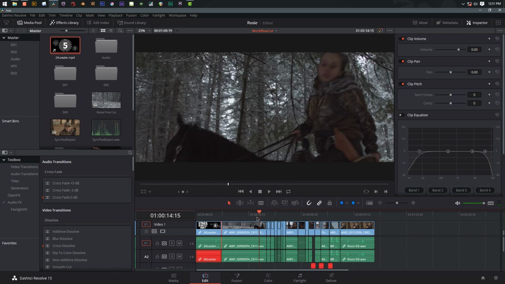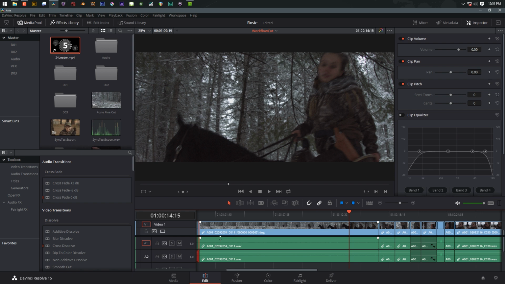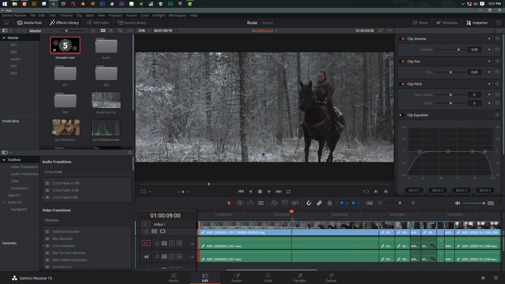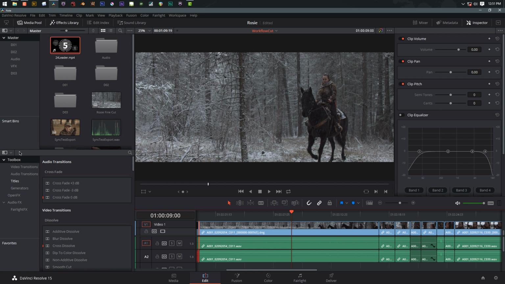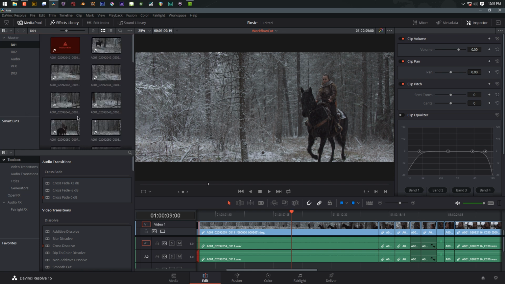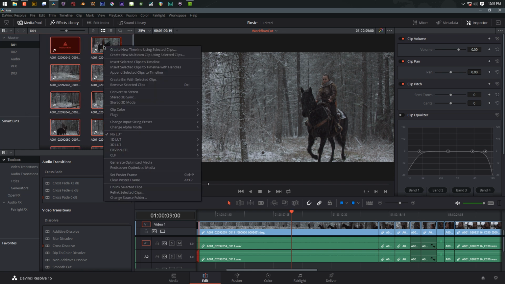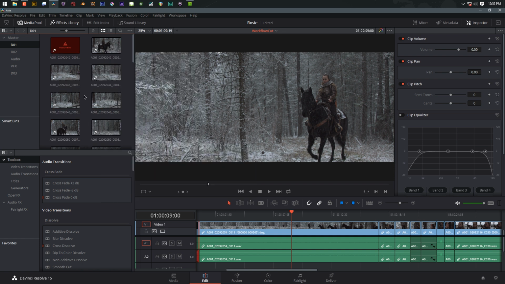And this is all now the high quality. If we look at these shots a little bit closer, you can see it is my actual raw cinema DNG file. So it all came through just fine. At this point, I would want to make sure I go into each of my days, select them all, right click, and make sure that I have no LUT selected. I don't want to be dealing with the LUTs anymore because now that I'm in Resolve, I'm ready to do my color correction as well as VFX exports.